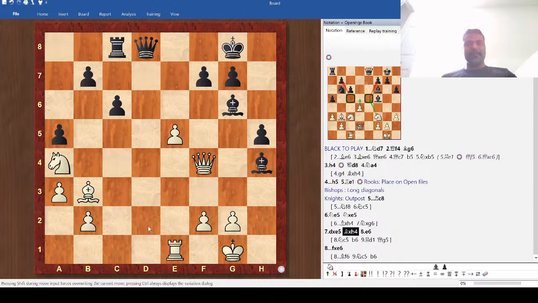e6, rook d1. I think the problem in this position is that white's position looks promising, but I can't find anything concrete here.